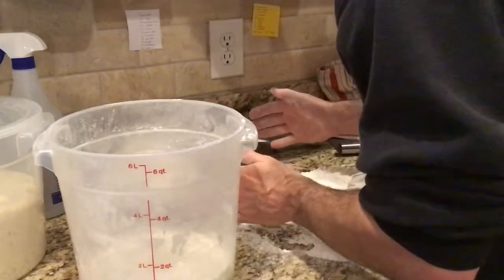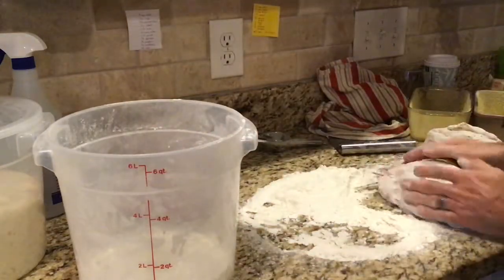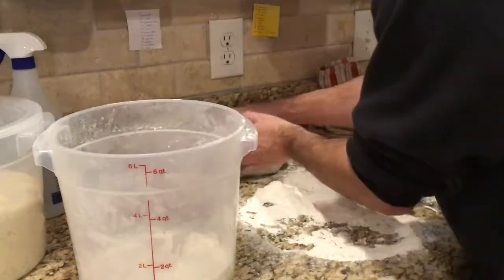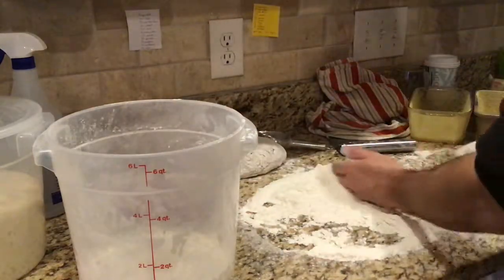Try to get 900 or close to. That's 887, so that'll be perfect. This one will be a little bit larger, but I have one pan that's just a hair larger, so that's fine. Alright, so shaping the dough.